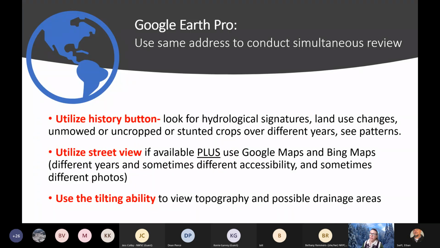For those of you that have access to Google Earth Pro, so I know all of our state employees do, utilize it and utilize its history button. It's the same thing as the Vermont mapping, where you have different snapshots from different years.